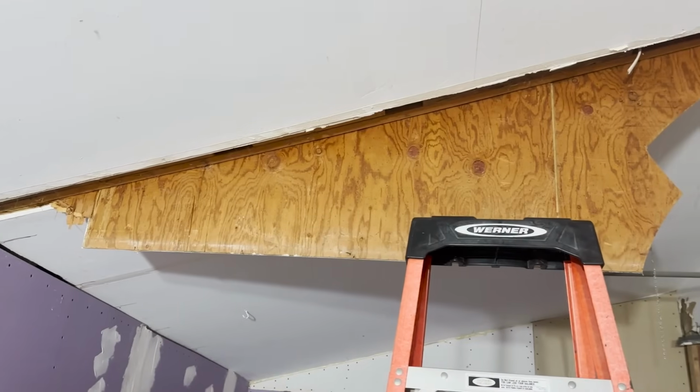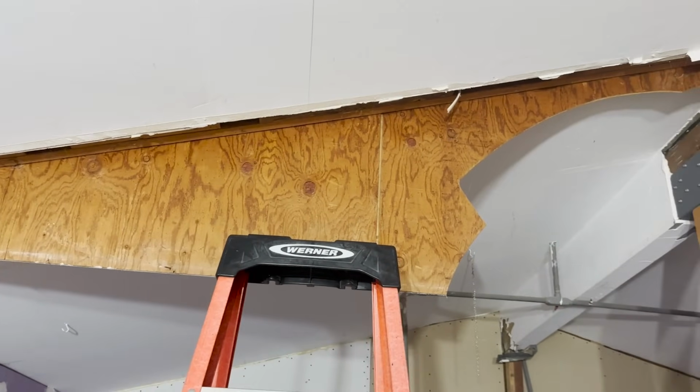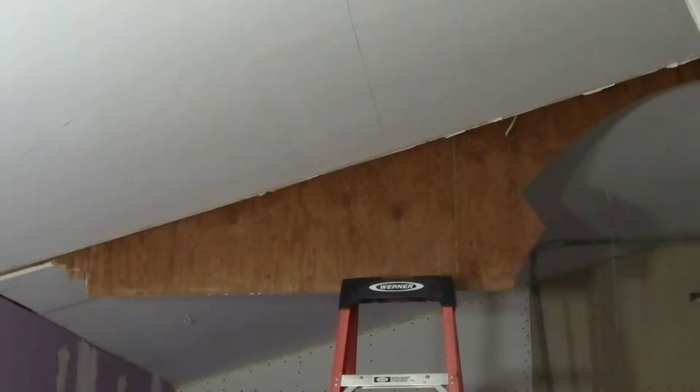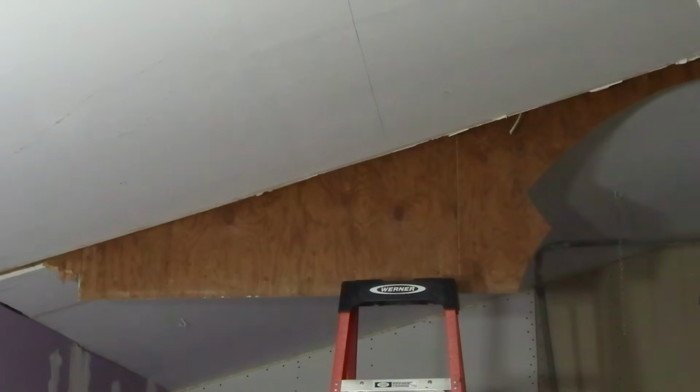One of the things I need to do is to cut this wood away because it's in the way. It's been up there for a while. This was actually a wall, and as near as we've been able to figure, this was once an exterior wall because I think this building was expanded and then expanded again. That's why it's got a peaked roof. In the attic, there's actually shingles on top of this. So this was a much smaller building at one time that they built a larger building around.